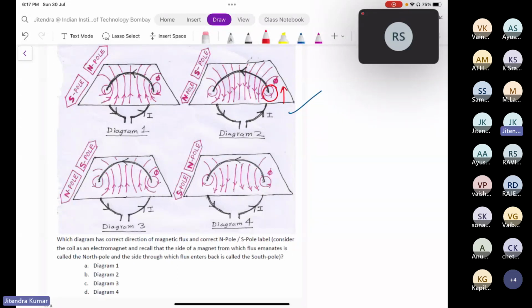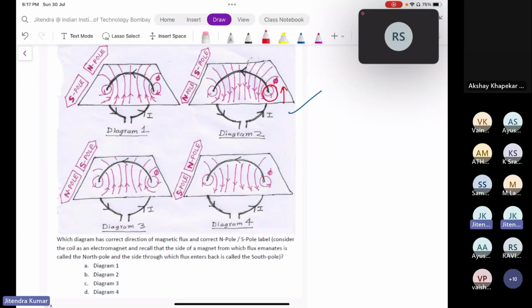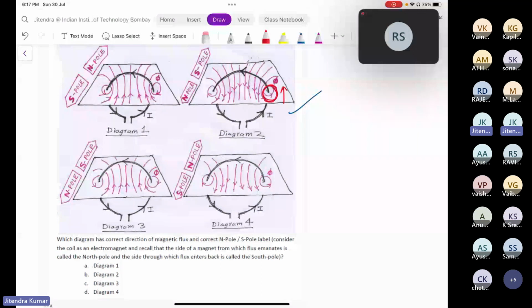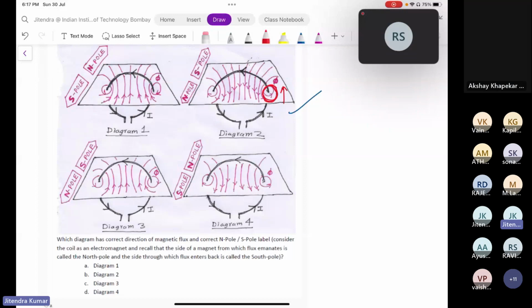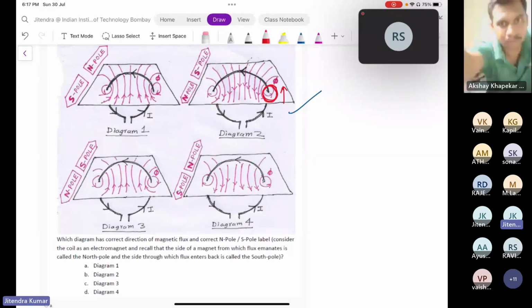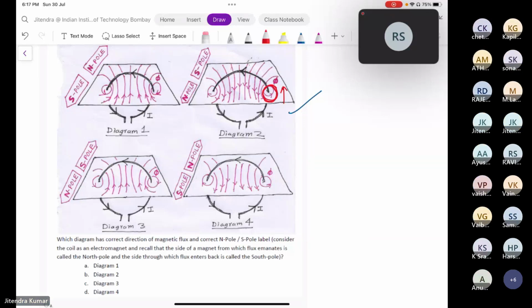If you see the current which is flowing through the wire, imagine it as extruded in the z direction. At this corner, which I have highlighted with red color, if you place your thumb and curl your other four fingers, you will be able to see that they are following the path.